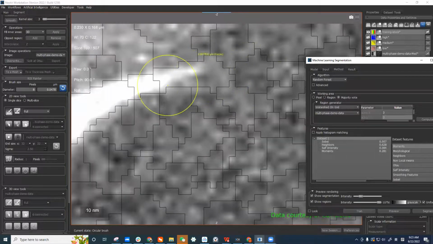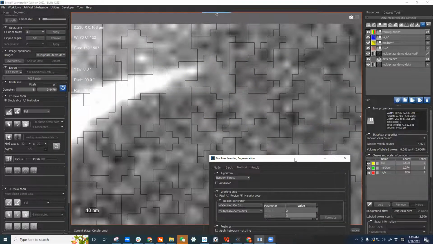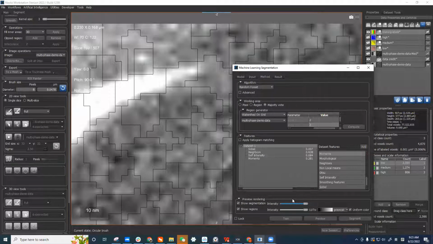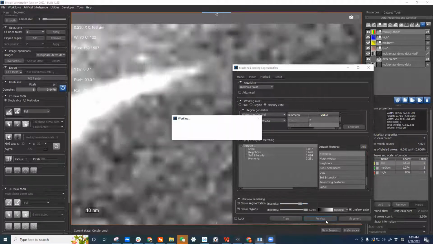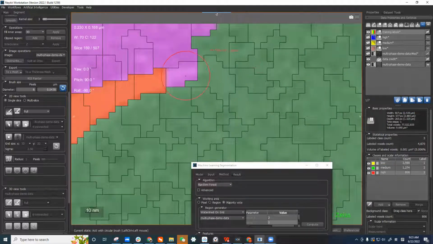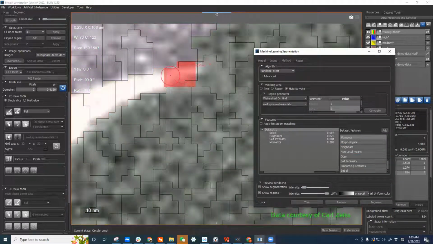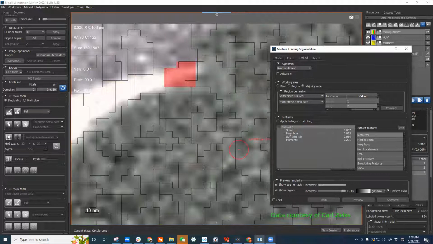Okay, so I got more regions here. Right. Okay. So I want to paint, because you see here is not correct. I want to paint this as my high intensity. I add this to my training. So I added some more to my training data.